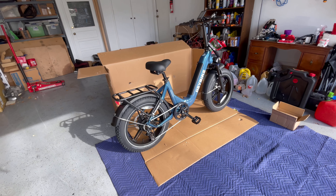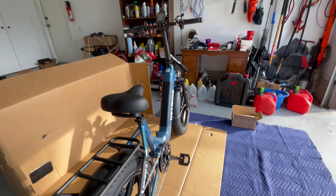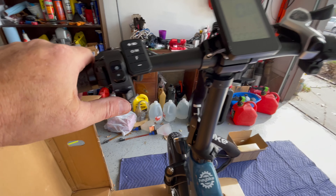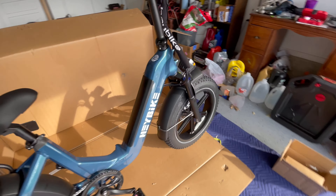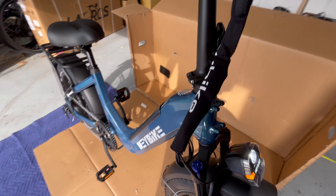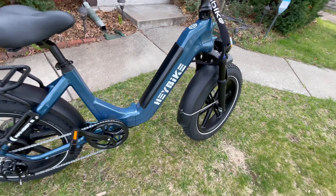Here she is all put together. I got to say, first off, I love the color. This Ranger S right here is beautiful — it is gorgeous. You have to take the battery out and down at the bottom there's a little red on/off switch. You turn that on and then you have access to this. This is a first — we have turn signals. Now I've seen them in the back, but I have never had a turn signal on the front. Look at that! That is amazing. You cancel it here and you can go to the other side if you're going to be turning left. That is really, really cool. So without further ado, the fact that it has turn signals front and rear — fantastic.